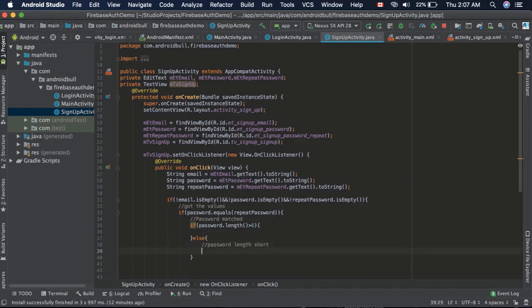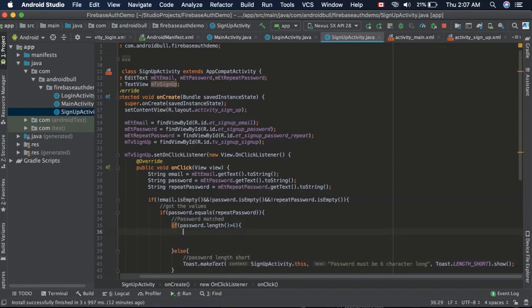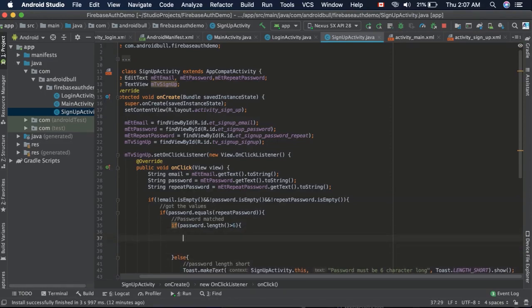So we need another toast message, password must be 6 characters long, and if it is greater than 6, then here we need to perform the sign up.